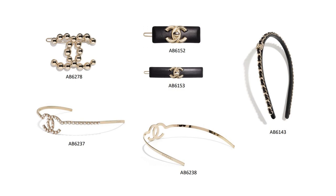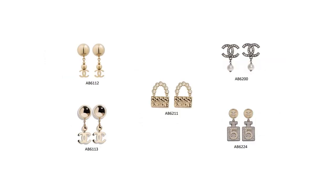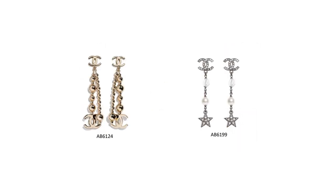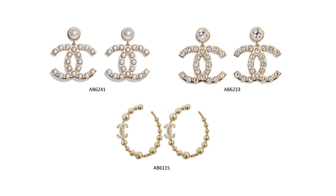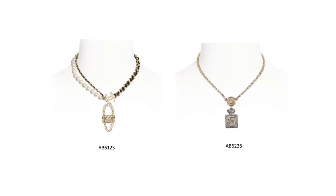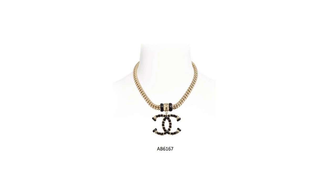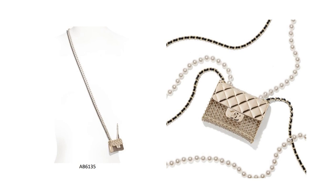Let's look at costume jewelry from Chanel 21P. First, there are some hair accessories — very classic in my opinion. Next we have Chanel earrings: some studs, but also a lot of other dangly earrings. Again this is all very classic and timeless — they're going to keep their value very well. Same with the necklaces — I can show you some more eye candy here. It's all very classic and I absolutely love it. Those star necklaces are really really cute. In general, it's nothing too special, nothing we haven't seen before.